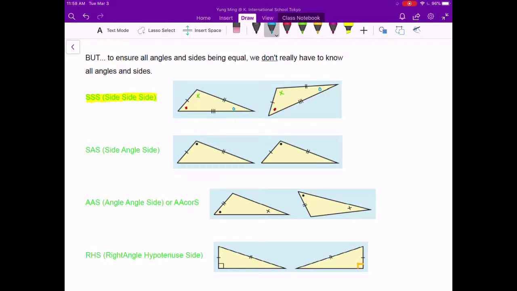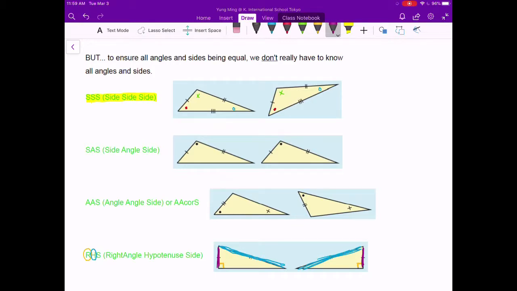Okay, so the next thing we have is SAS, AAS, and RHS. You've probably heard about that already. One thing I just want to tell you is that RHS is a little bit tricky. R means a right angle, and H means hypotenuse. So I need two triangles that are both right-angled triangles, with the hypotenuse being the same and with one other side length being the same. As long as you can achieve that, we can automatically guarantee congruence without having to check through all three angles and all three sides.